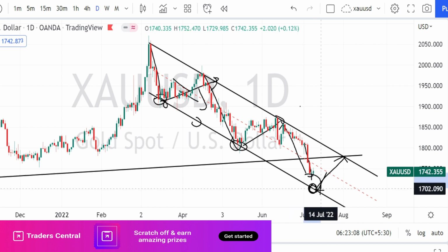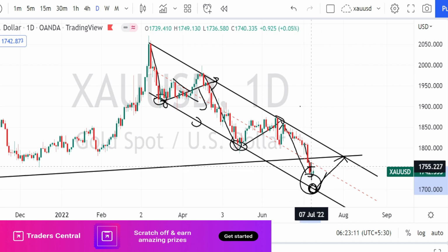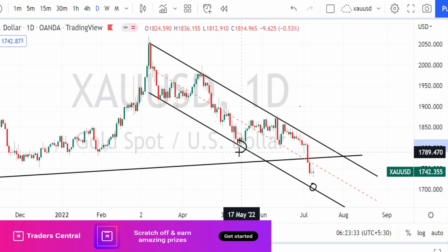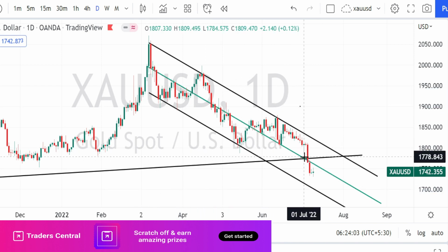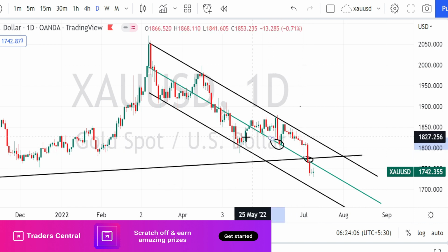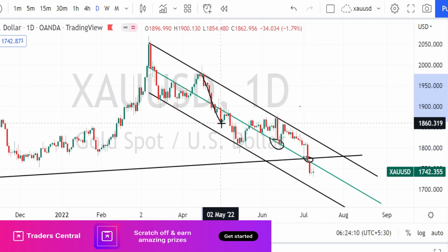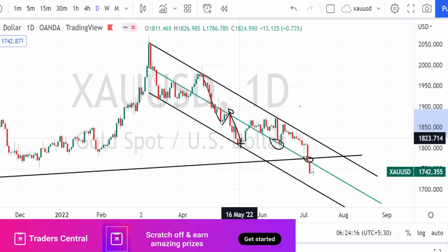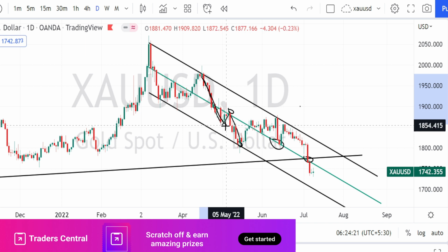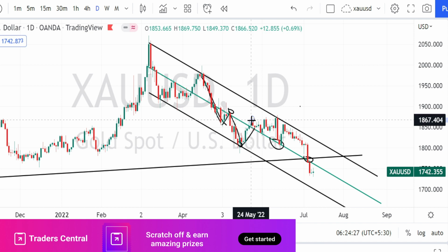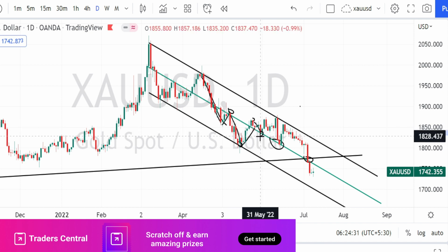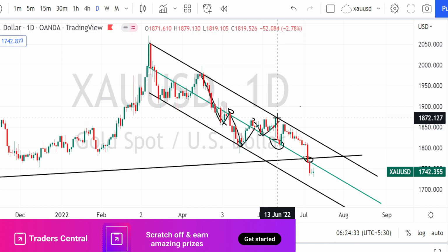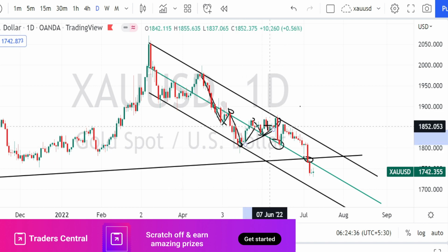So we have some more space for the price action to fall down, and this analysis is based on the past price action. And when we analyze this midline or the center line, whenever the price action comes on a bearish trend reversal, it makes a retracement, retests this resistance line. Then we have noticed the price action to continue with the previous trend, which is the bearish trend. Here also when the price action went on a bullish trend, we have noticed it to cross this resistance line. Then it came back to support on this midline. Then we have noticed the price action to continue with the previous trend, which was a bullish trend.